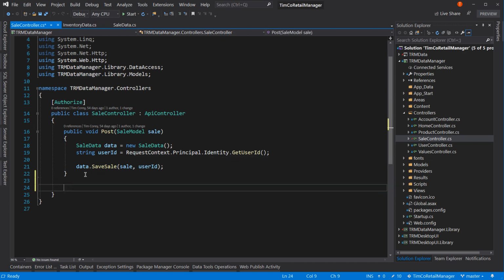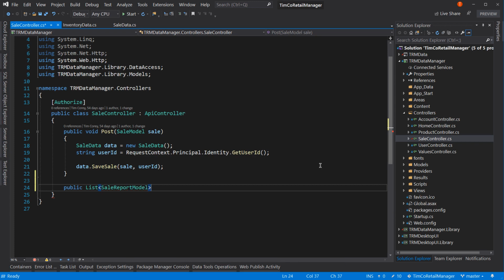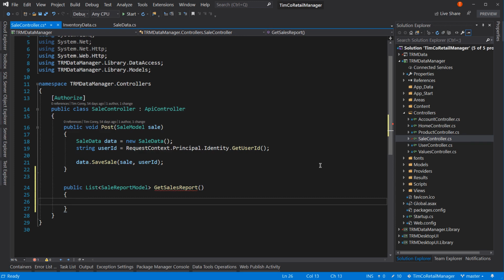So let's create a public list of type, I forget, sale report model. There we go. Sale report model. And this is going to be get sales report, like so. We don't need to pass anything in.